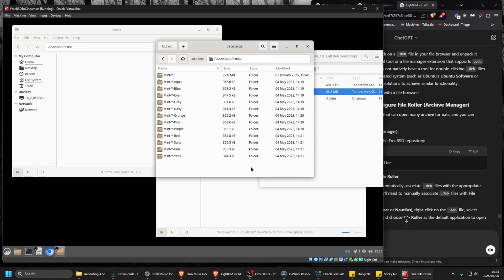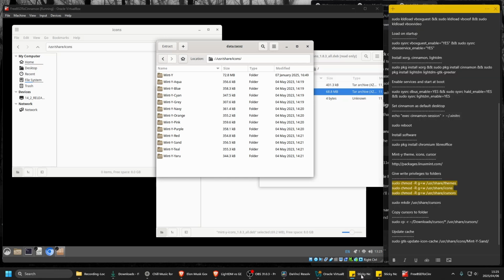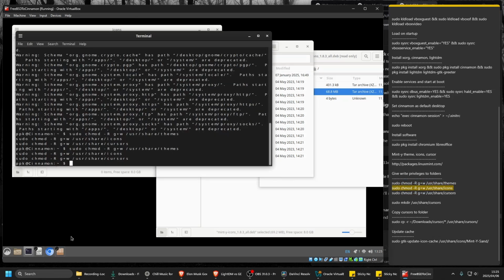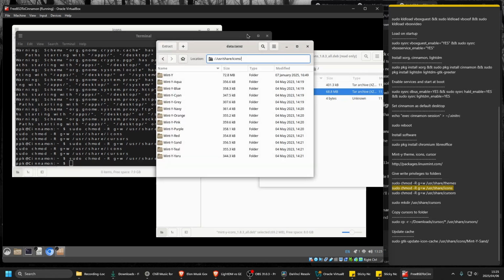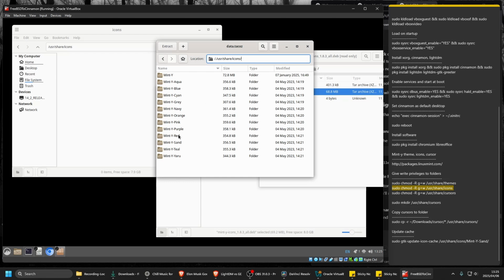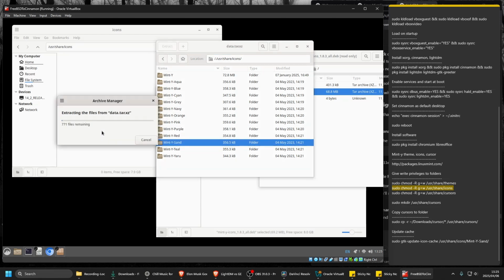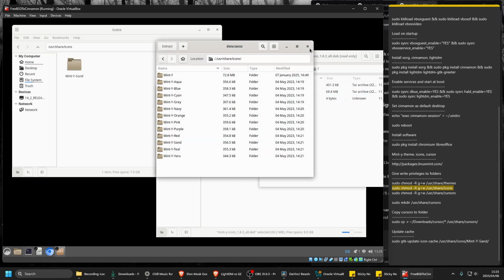Why? It's permission-wise. User share icons. I think something like that. Oh, this is terrible. Okay, copy that in there.